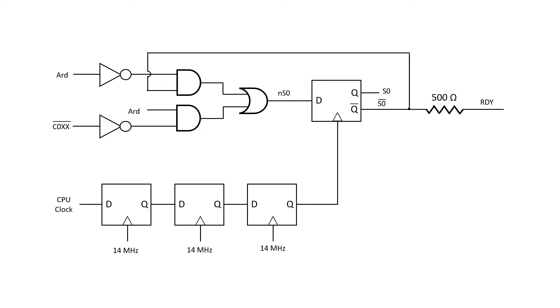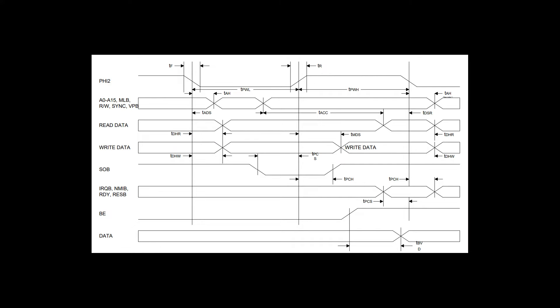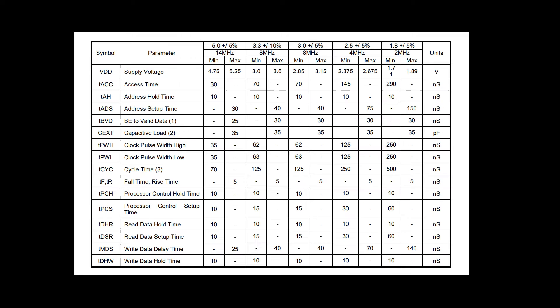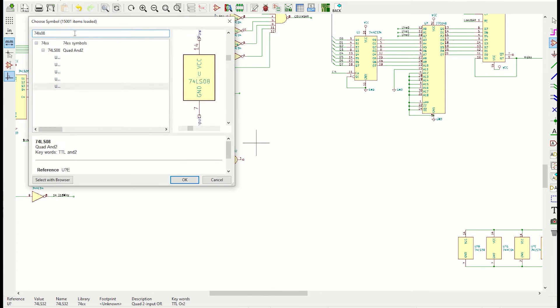If I clock these lower flip-flops at our 14 megahertz rate, then each flip-flop should delay the CPU clock by 70 nanoseconds. Generally the CPU clock is high for six of these 14 megahertz cycles, so delaying it by three clocks seems to make sense. If we check the setup time for the ready signal on the 65C02, we can see that we're well within the limits. I'm going to go with this circuit, so let me add it to the schematic diagram.